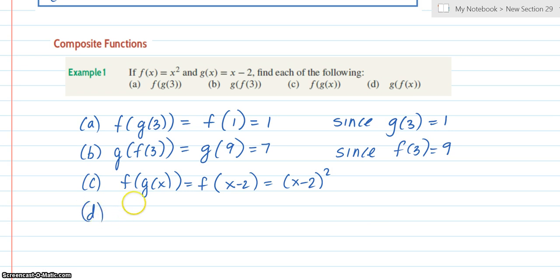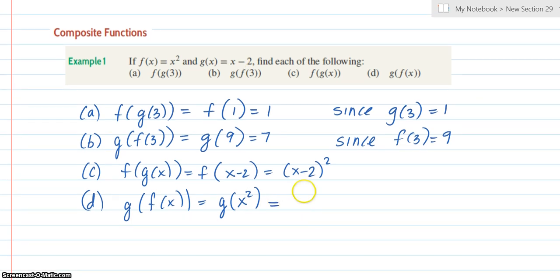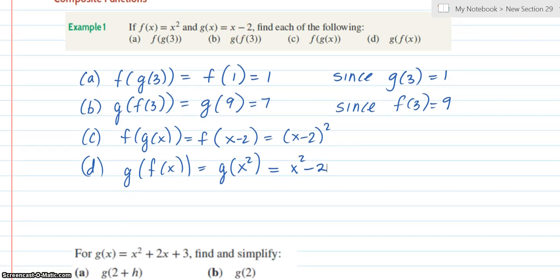The other way around, what is g of f of x? That is going to be, again, doing this first, putting this in here, it would be g of x squared. What would that be? That would be something totally different than a shift. That would just change the function to x squared minus 2, because now I'm going to put x squared in for the x there. It becomes a parabola where it originally was a line.